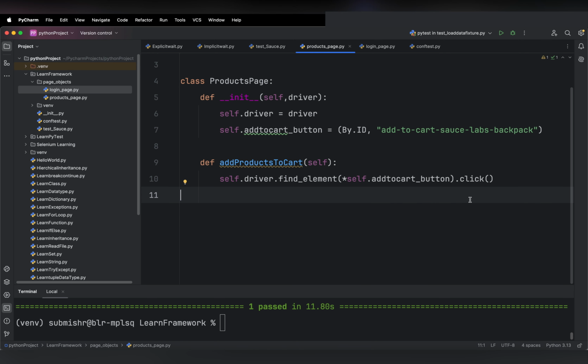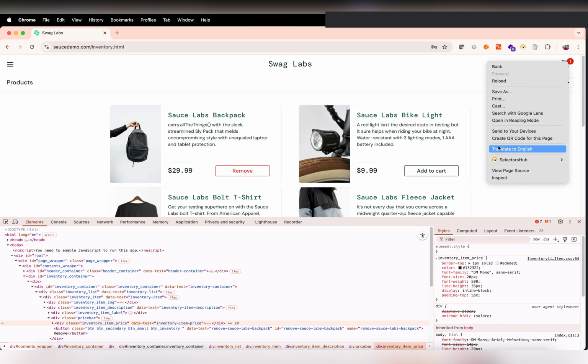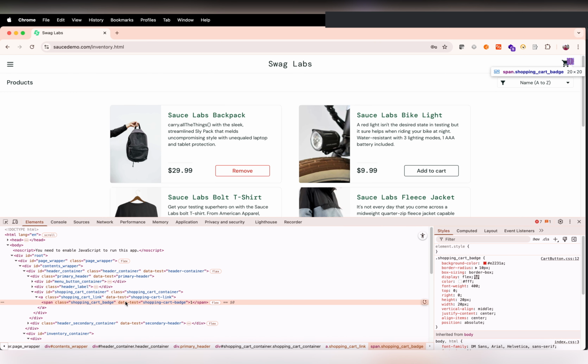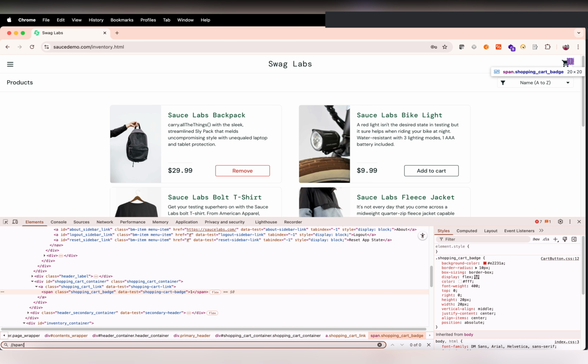Once we click here, what is happening? Let's click here, right? So it is added here. Now we need to click here. Let me find the XPath for this also. Inspect. Here we see data-test equal to shopping cart badge. Let me copy this. Let me write the XPath, span, at.